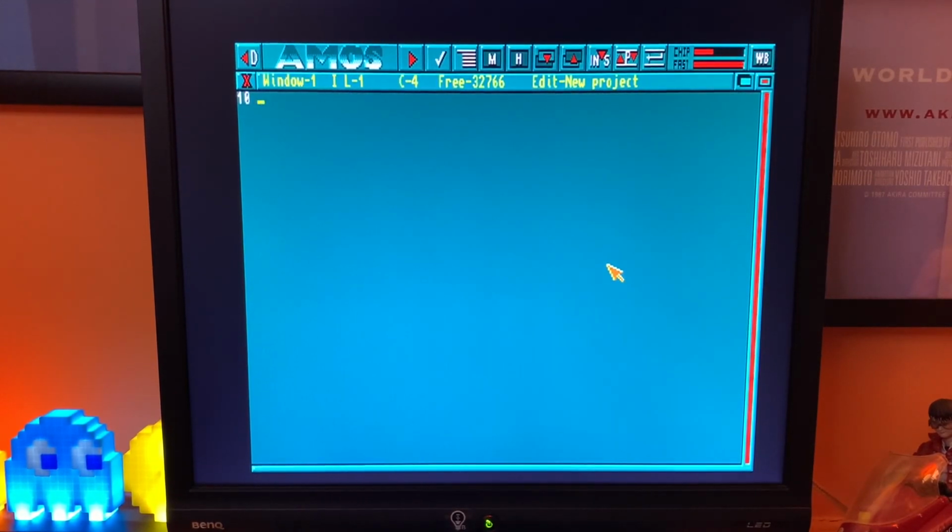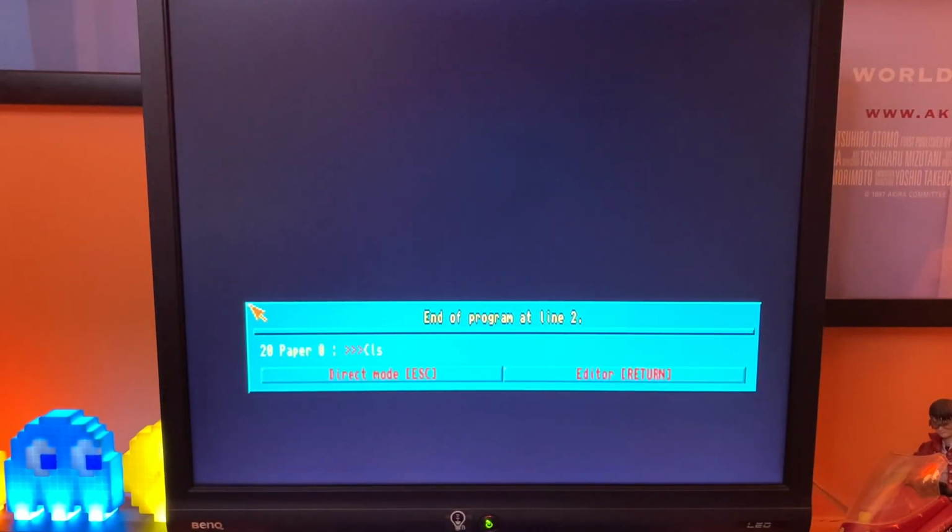I'd like a nice clean screen. So we'll have Screen Open, screen 1. We'll do this at 640 by 300. We will do this 16 colors and it'll be a high-res screen. And we'll set the paper on that screen to color 0, which is black. And then we'll clear the screen, which will give us a nice clean black screen. So press F1 to run this, and there we go. Good, lovely. Right, now we can get on.